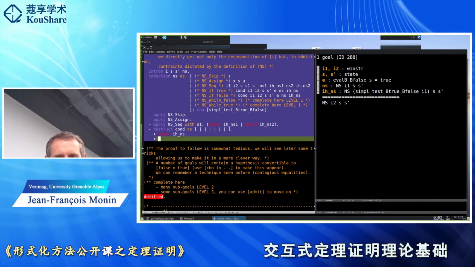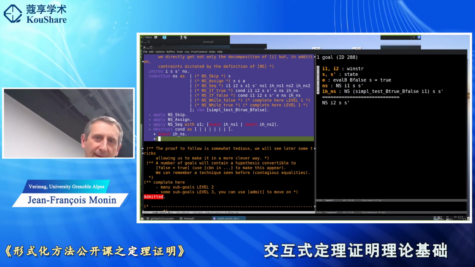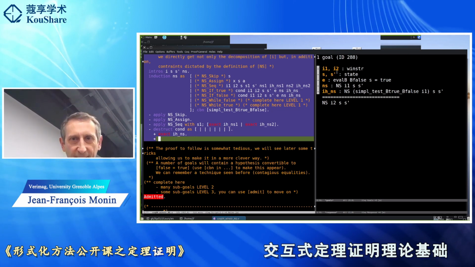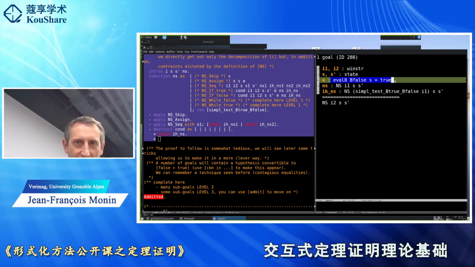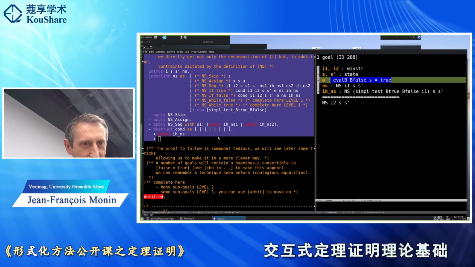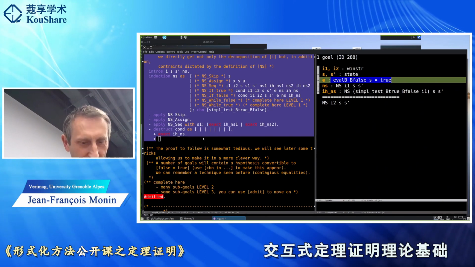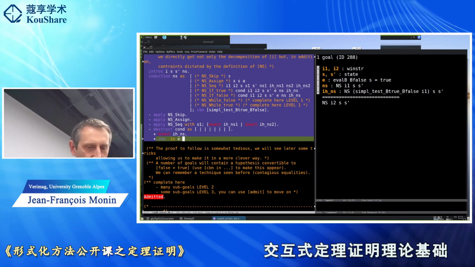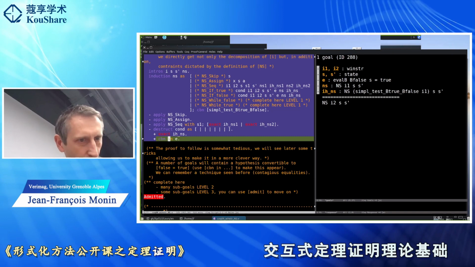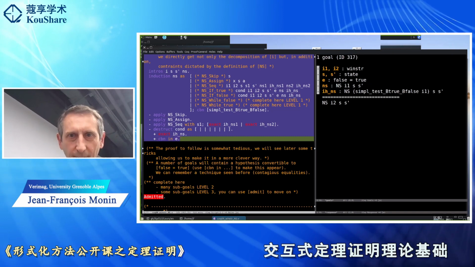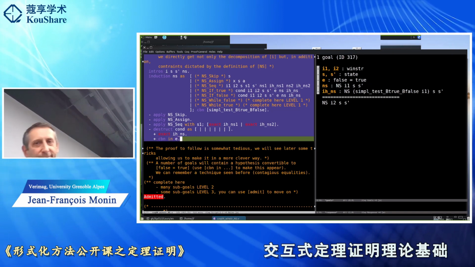So the point is that in that case, we have this condition here, which is interesting. It means CBN in E, so you can compute in a hypothesis. So false is equal to true.